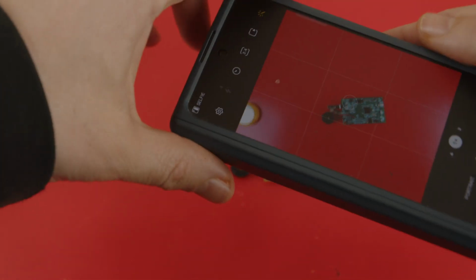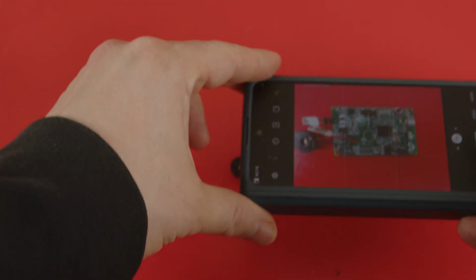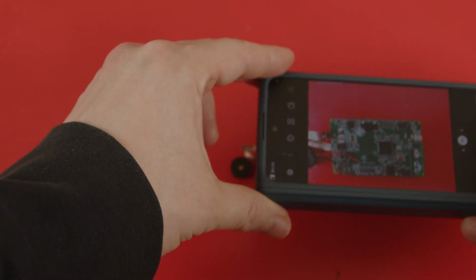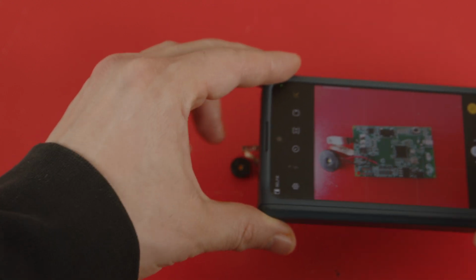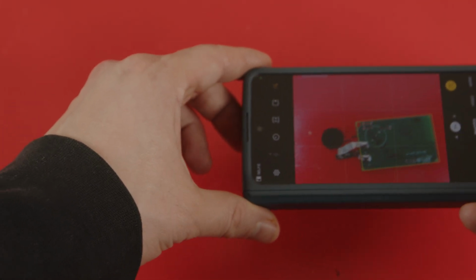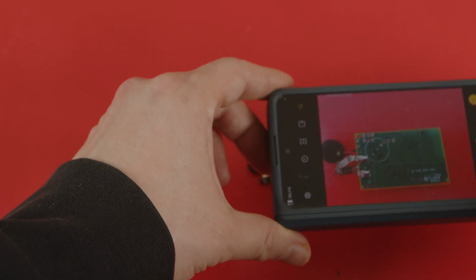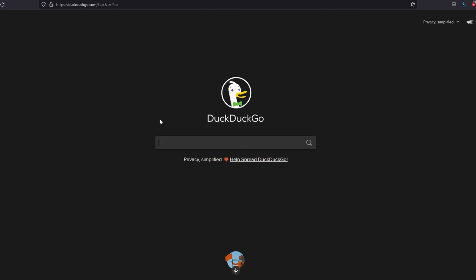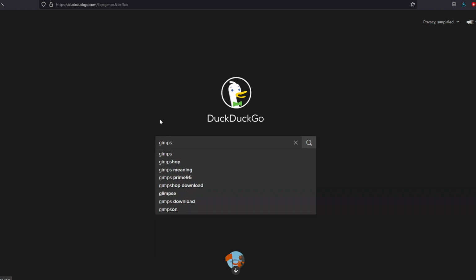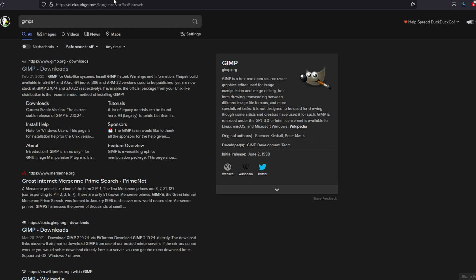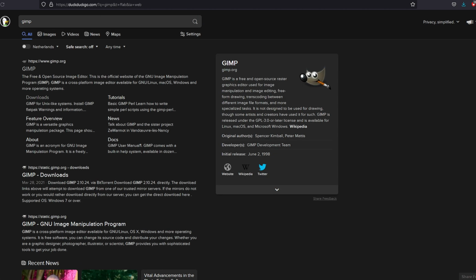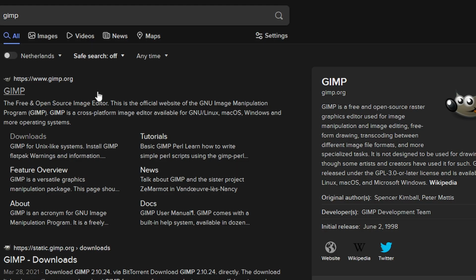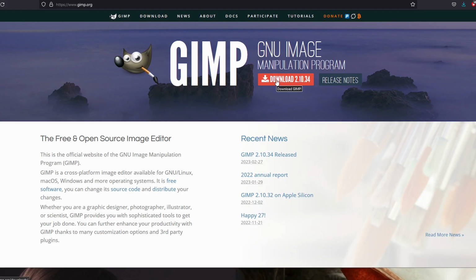To do that, usually I just take pictures of the board and try to be as parallel to the PCB as possible. And after getting both sides of the PCB, I just put them on my computer. What I like to work with is software which lets me manipulate images and which supports layers, of course. I would recommend GIMP because it is free and also open source. And I would even consider it professional grade. Just download it and install it on your computer.